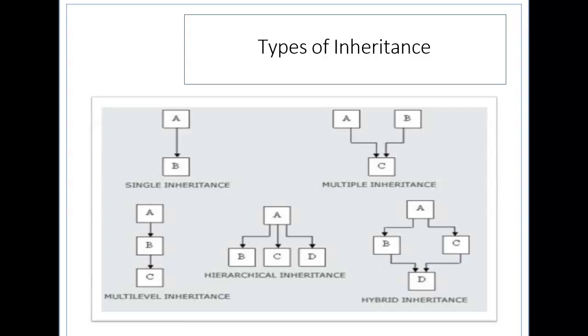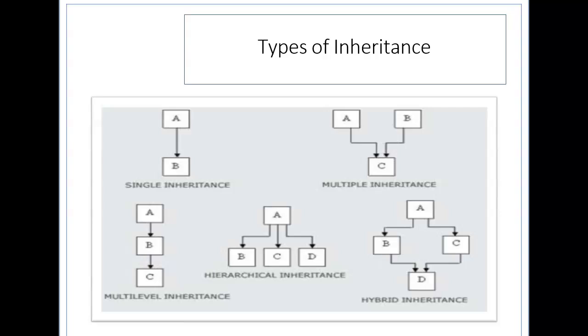If we'll see the third diagram, you can see the levels in it, A, B and C. So in multi-level inheritance, a child class becomes the parent of another class. So again here you can take one more example where A is say suppose grandmother or grandfather, B is father and C is the kid. So the inheritance comes in levels. So a child class becomes the parent of another class and there is a chain of inheritance in multi-level inheritance.